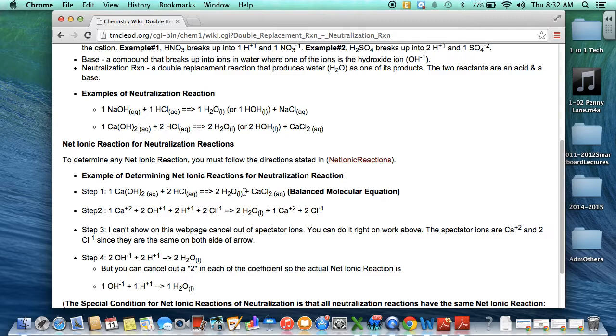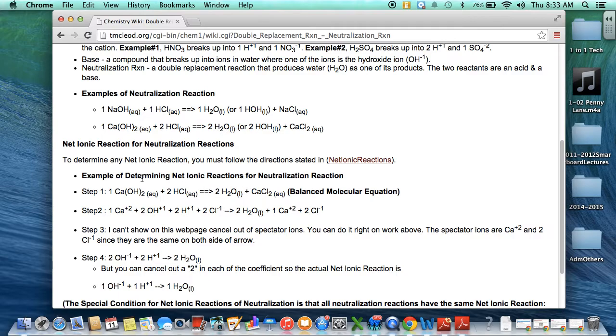Plus, and I guarantee you that what's left over, in this case, the cation of the base and the anion of the acid, will form an ionic compound with the right coefficients. As in, the coefficients over here give you the subscripts there. So therefore, the coefficient in front of the salt, that's what a salt actually is. That's how you make a salt in an acid-base reaction. So that coefficient is always going to be 1. And that's the easiest way to balance acid-base reactions.